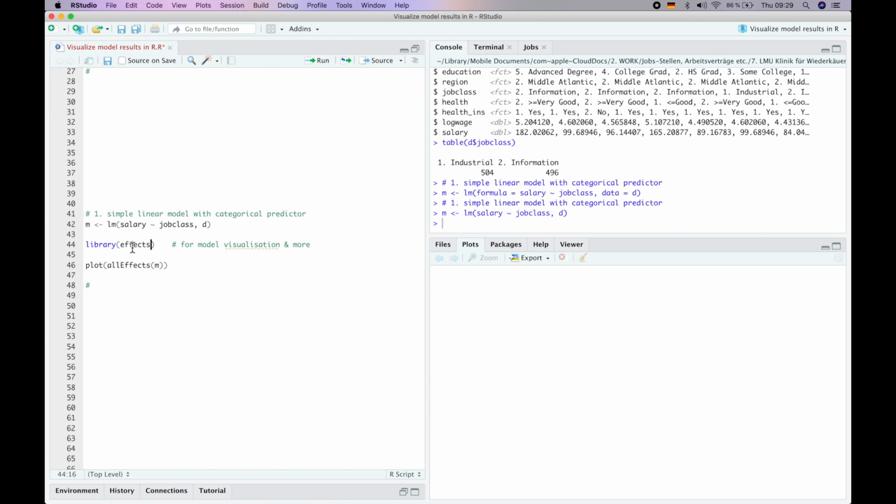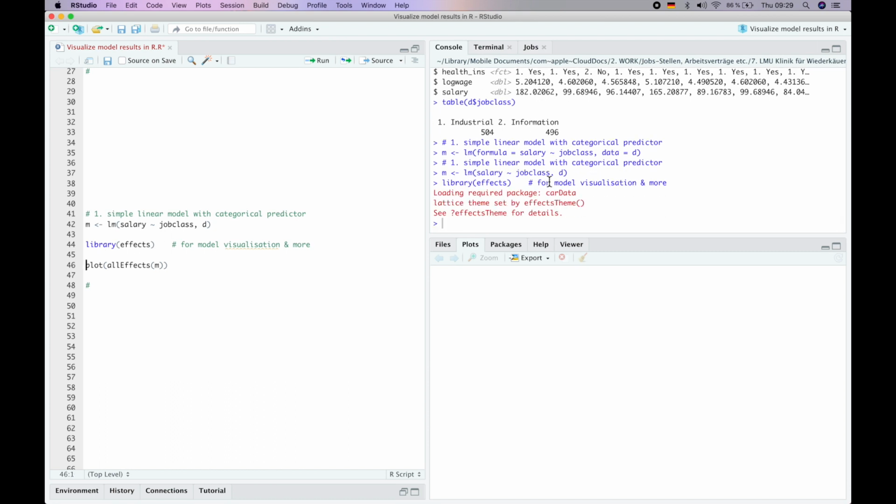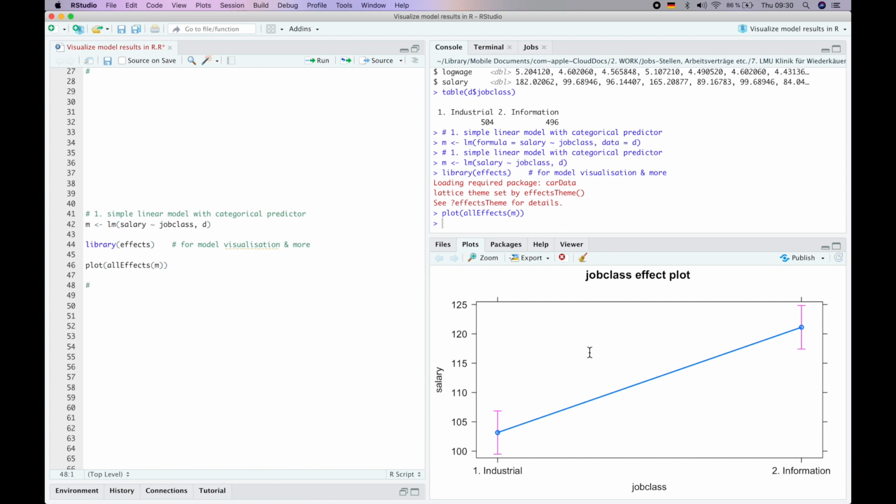If we don't have the library, we have to install it first. So I have this library, nice, and if we just use our model, which we just created and saved in the object M, and say plot all effects of this model, despite the fact that we have only one effect, job class, the following will be there.